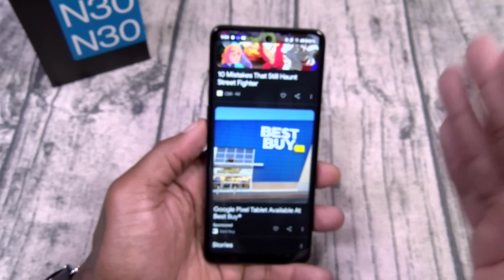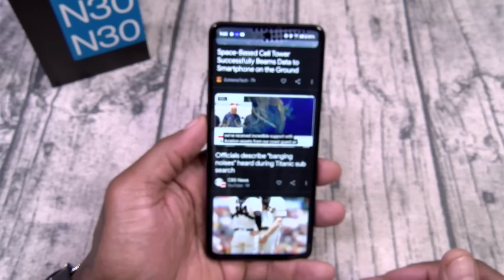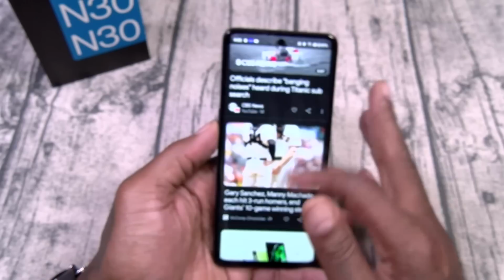Let's see, you got the Poco X5, we already seen that. Okay. Banging, oh, y'all heard about that submarine that they finally found today? The U.S. Navy said they heard it explode a couple of days ago. Like, damn, yeah. Why keep us in suspense like that? Anyway, we got the Realme Pad 2. All right, we'll go ahead and check this one out later.